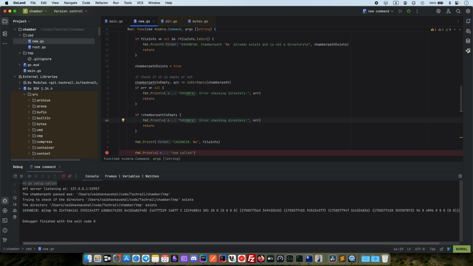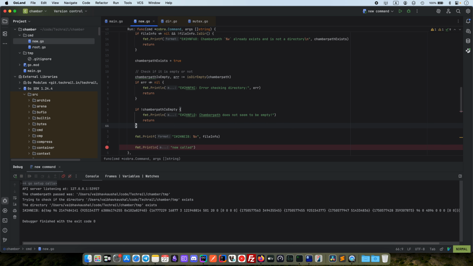And at least chamber path does not seem to be empty. Does not seem to be empty. Nice, right? Good enough.